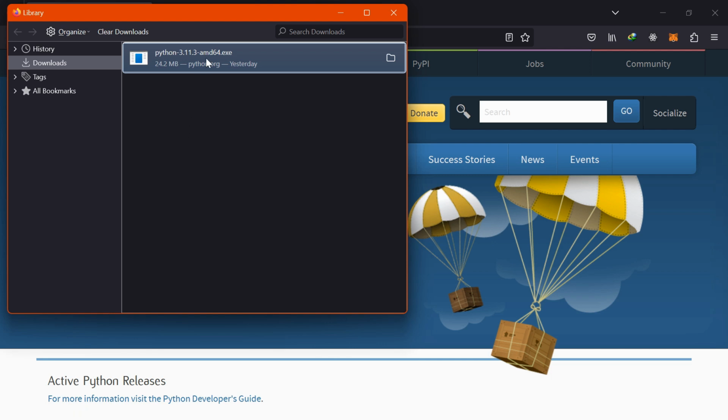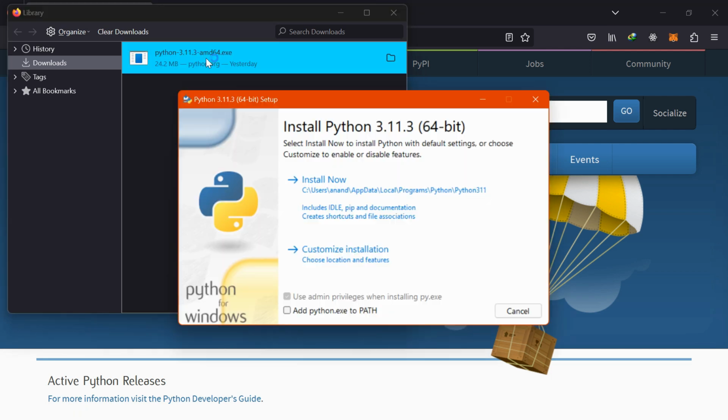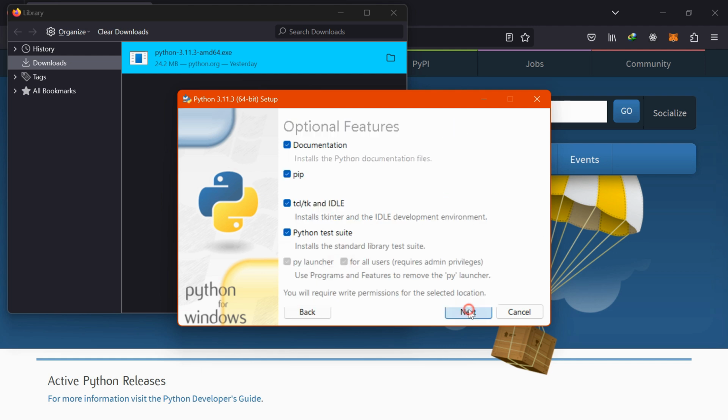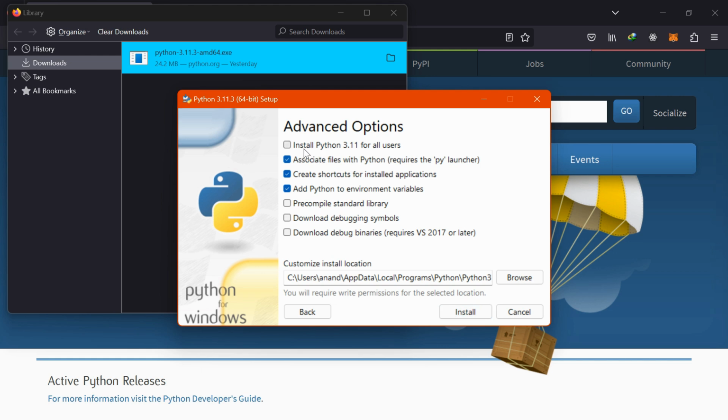Once the download is complete, click on the app and click on the checkbox Add python.exe to PATH if you are using Windows, and if you are using Mac, you don't need to do this. Then click on customize installation. Next, and here click on install Python 3.11 for all users. Then click on install.